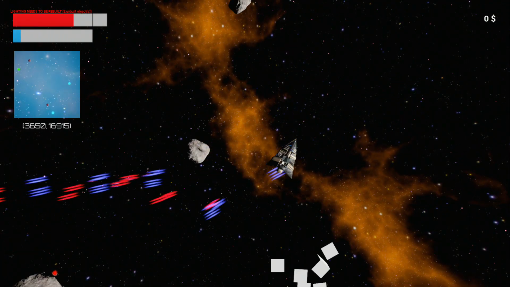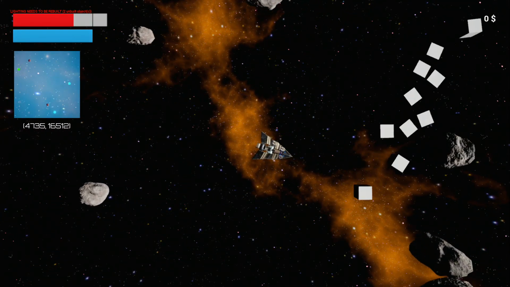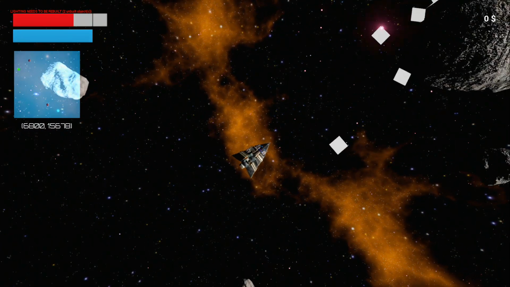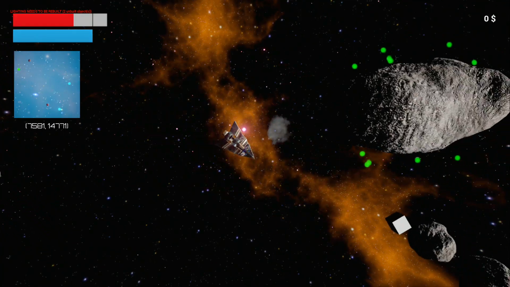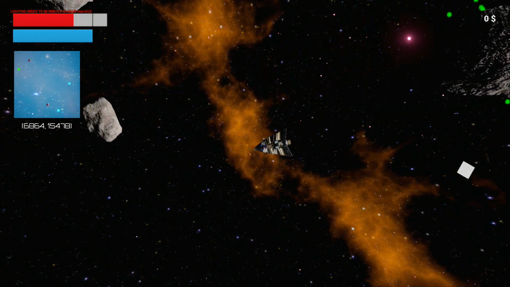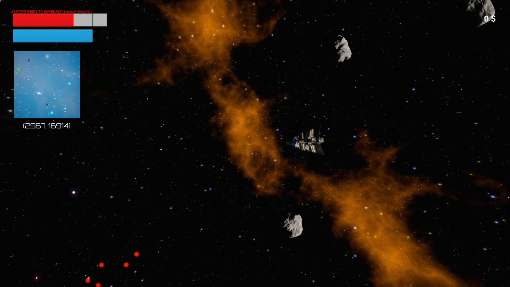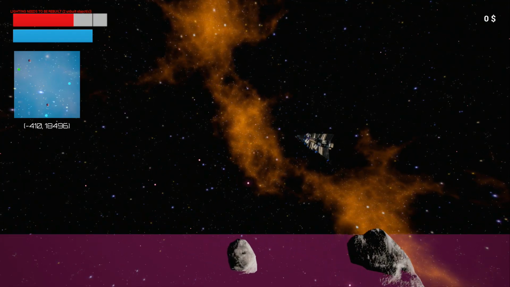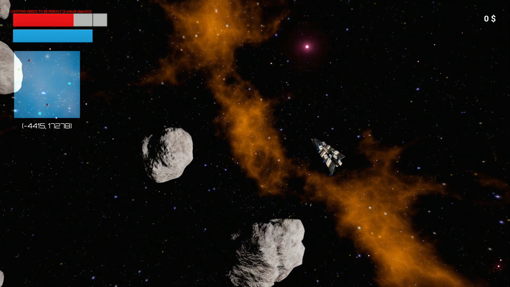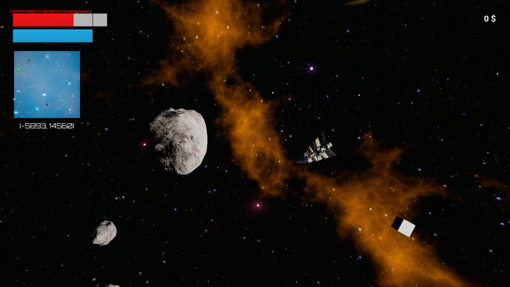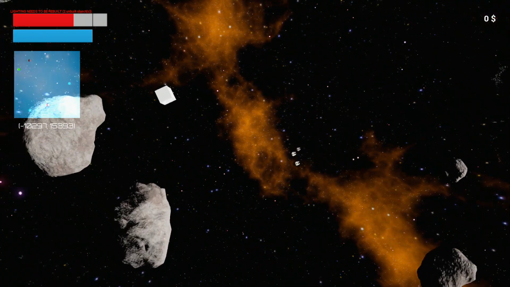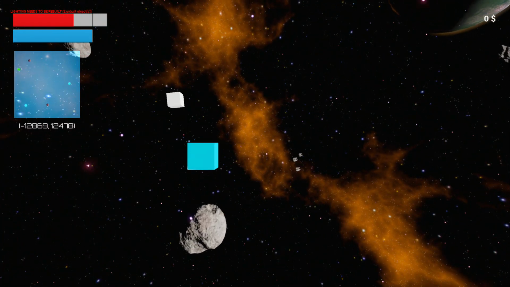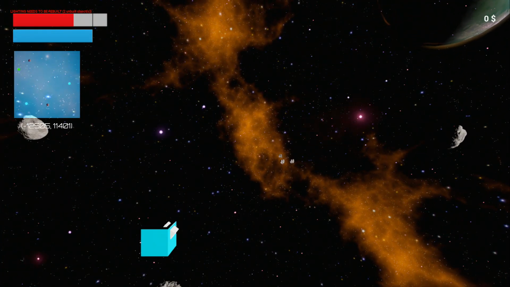So if I can take that out, boom, now all of these guys have been deactivated, and now they're just going to kind of float through space. And I feel bad for them now, but they shouldn't have been trying to kill me, because I had to take drastic action. So that's a new enemy type under prototype. Oh, here's another one. And if you have a cloaker, it's kind of nice because you can hit it, and then you can follow him to his home world and start handling things.